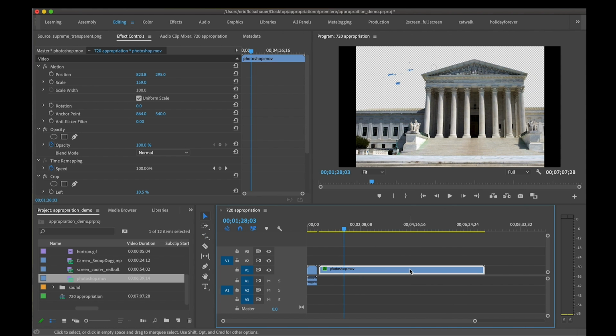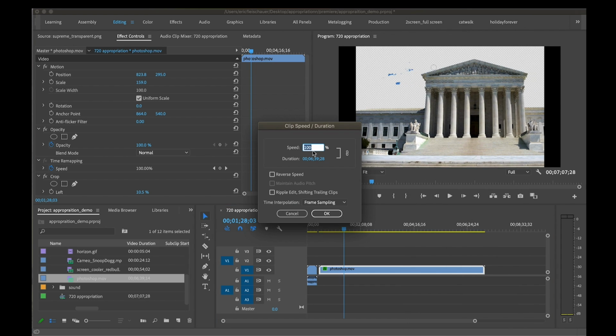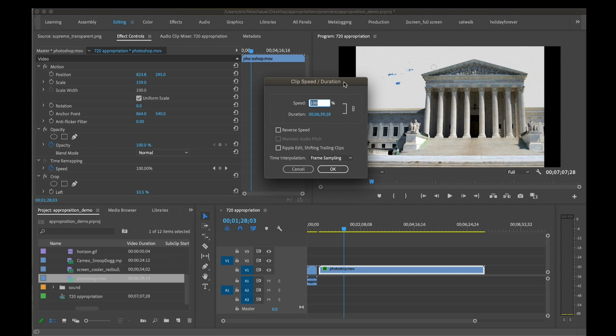But if I undo that, another way that you might want to work, or if you would want to reverse a clip, is to right-click a clip and change the speed under speed duration. And this is where you have a more controlled way to change the speed. If I change this to 600, it makes it 1 minute. And that's still kind of slow for what I want. So I'm going to change this to 1,000 and make it 40 seconds.